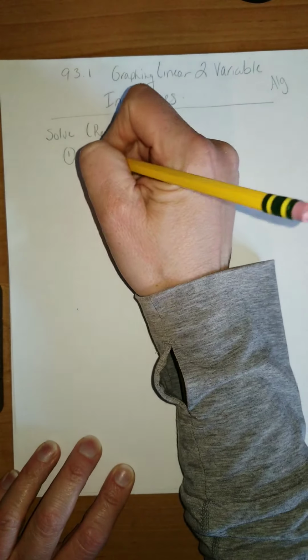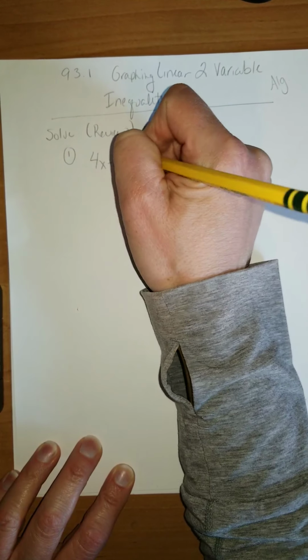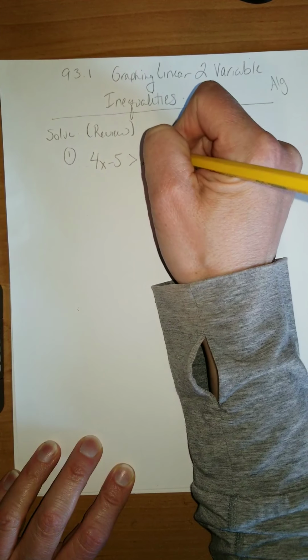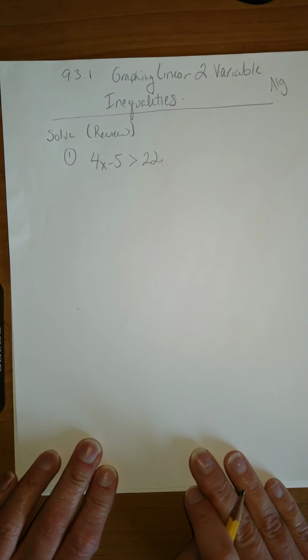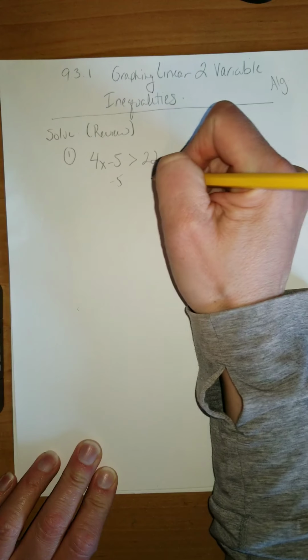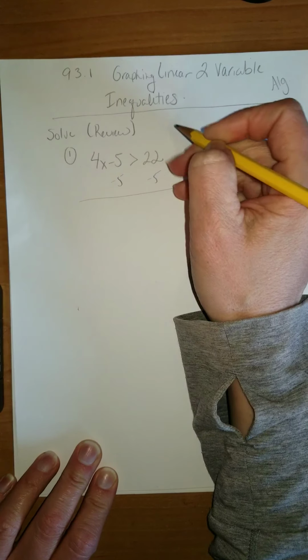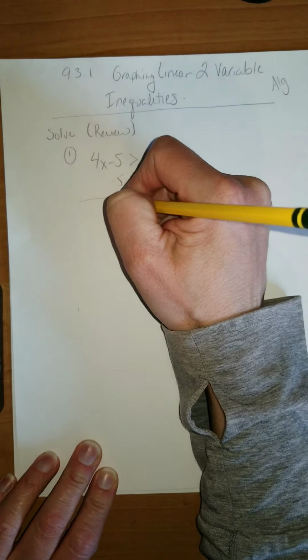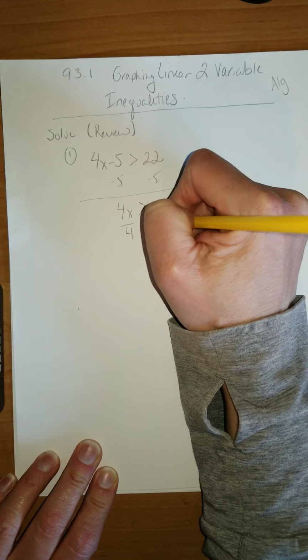If I would ask you to solve something like 4x minus 5 is greater than 22. All right, so I'm asking you to solve that, and then I also want that on a number line. So the first thing you do, and if you have to make a line through, you can, I'd subtract 5 from both sides. Does subtracting 5 from both sides change the inequality? No. So that's going to be 17, and this is going to be a 4x, and this is going to be greater than. And I'm going to divide by 4.